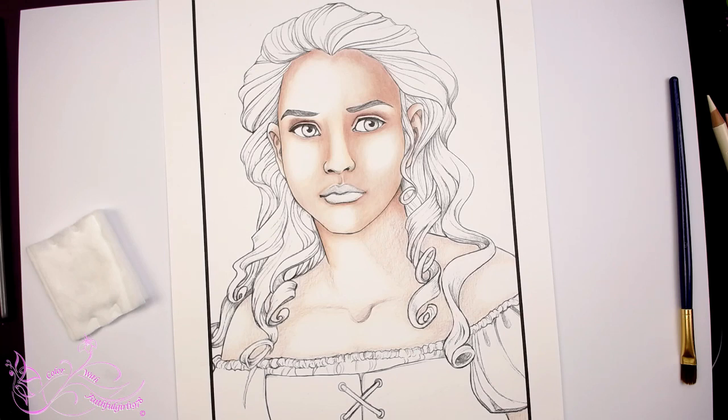New colours. He needs some more skin colours because the ones that are in the sets aren't that great. You do? You love them? Yeah, I didn't find them that great. I got really frustrated with them really quickly. I mean, perhaps it was the paper I was using, I don't know.